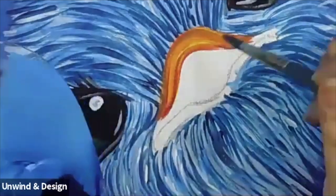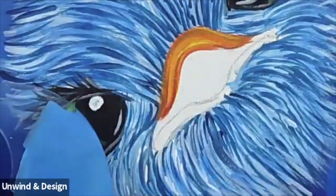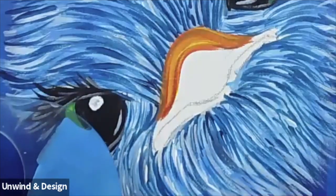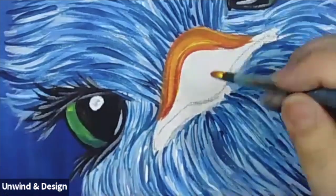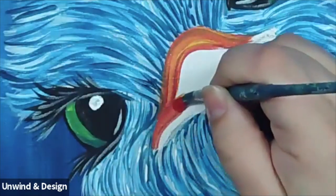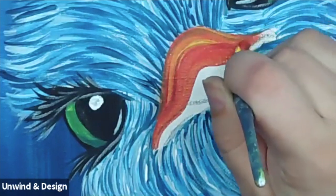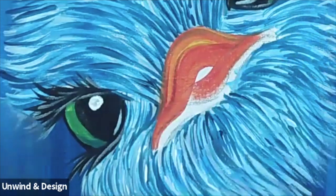Okay, so now starting with the bottom part, we're coming in with that same dark orange, and we're gonna fill in this top lip with that dark orange. So come in, fill it in.